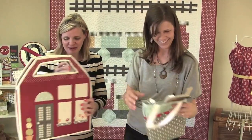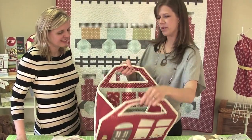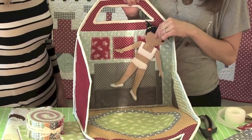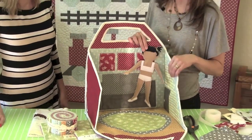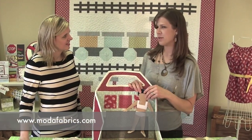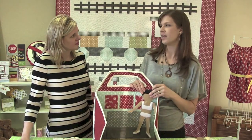This is the Flats house. When the children are carrying it, it just looks like a little house bag. But when they open it up, they have hours of play time with their Flats. The dolls fit perfectly inside and they can sit and chat for a while. It also uses By Annie's Soft and Stable to keep the stiffness in, along with all the coordinating prints from the collection. This free pattern is available on Moda's website at www.modafabrics.com, under the free pattern section, and you can download and print it on 8½ by 11 sheets.